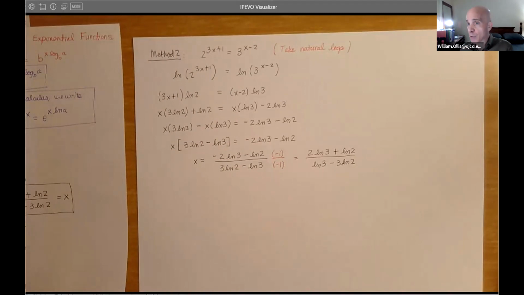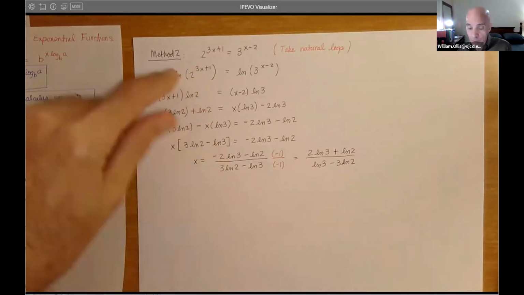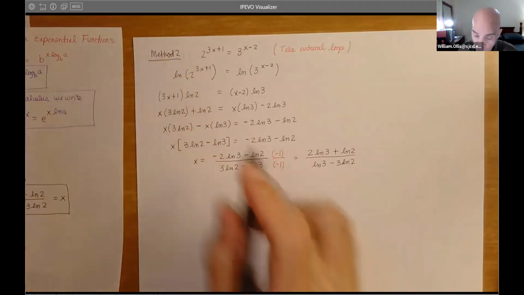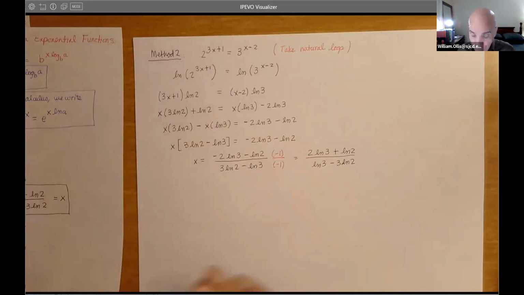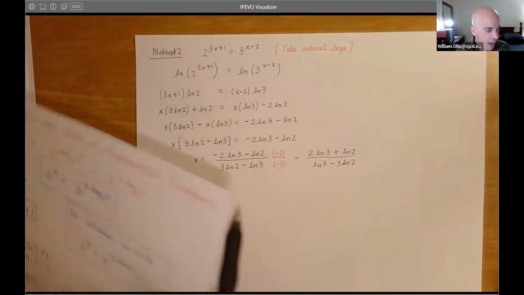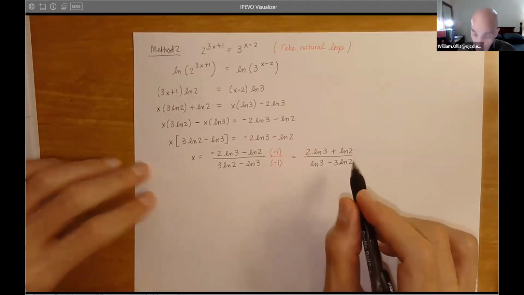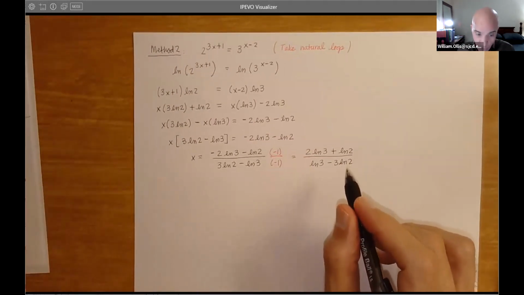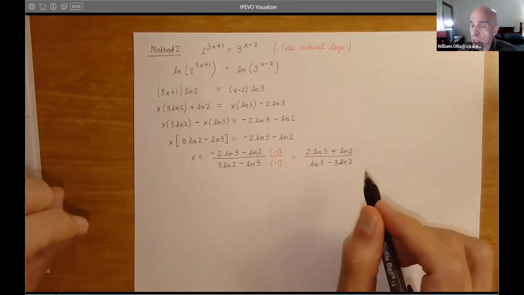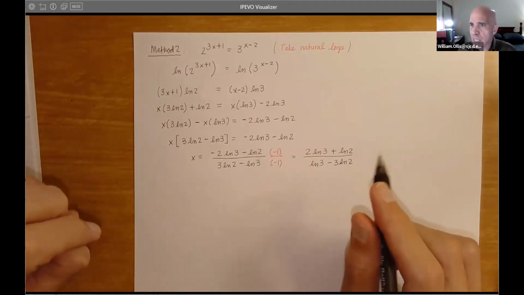So you might be thinking, I'll save a little bit of time and just go ahead and affect the solution execution using the natural log. It's not necessary that you always have to verify that your particular solution is equivalent to another solution. Sometimes that's more tedious than it's worth.